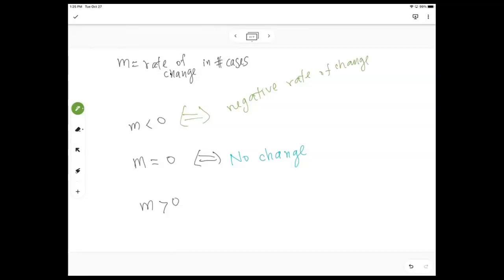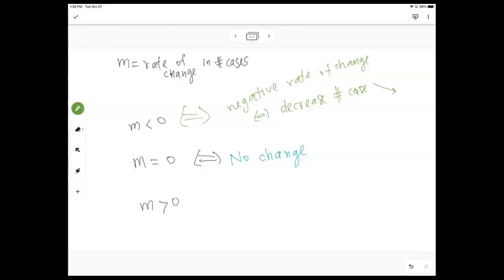And that is the same as saying that a negative rate of change means the number of cases is in decline. So here we would see a decrease in the number of cases. This is directly associated with the slope of a line that would look like that. Maybe it doesn't look too inclined there, so maybe I can draw this a little better. This is supposed to be a line that kind of looks like that.